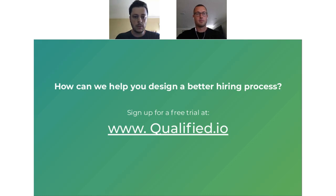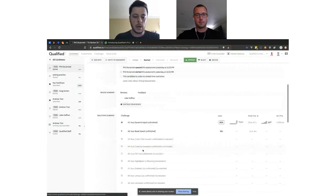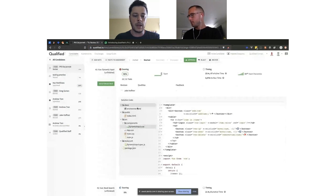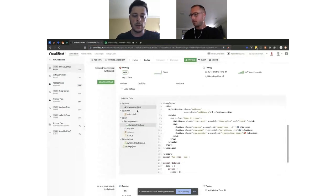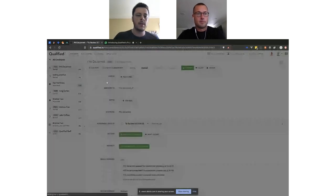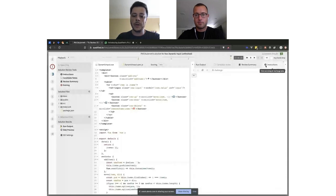Let me hope this works. So here, actually, I have a Vue one pulled up, but it's the same concept. Here, I'm looking at a challenge that one of my colleagues recently completed, and here you can quickly see a little overview of the different files that are involved with this challenge. So let's pull up the details. And right from the start, it pulls up the timeline, so we'll be able to see playback. We can see the full file tree and all the files over here, and we can see the last state of the test run output when he submitted his solution.